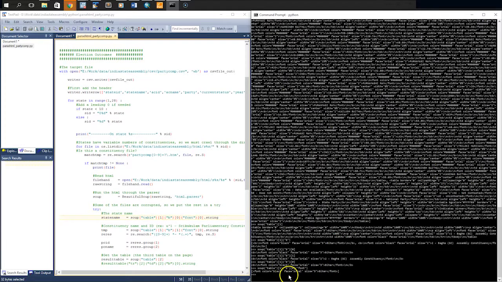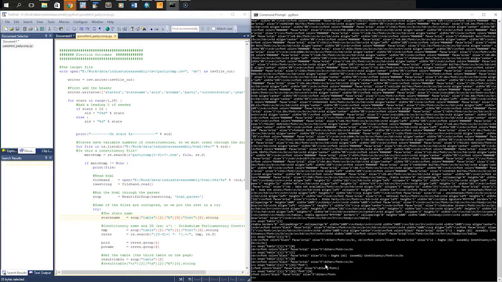Now, how do we actually access it? One thing to keep in mind is that even though there's only one element here, it's still a list, right? You can tell that because of the square brackets. So to get the first element of this one-element list, we again have to put in this square bracket 0 here. Now you can see the square brackets have gone away, it's no longer a list, it's just the tag. All right, we've got this object. Still not done, because we want the contents of this.